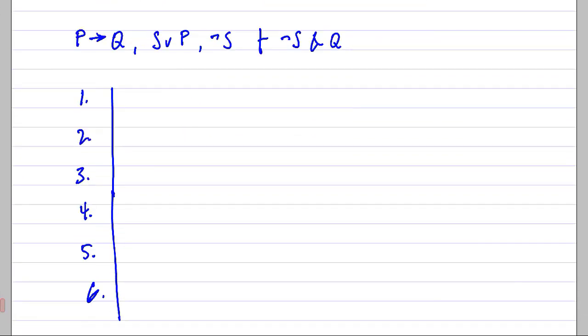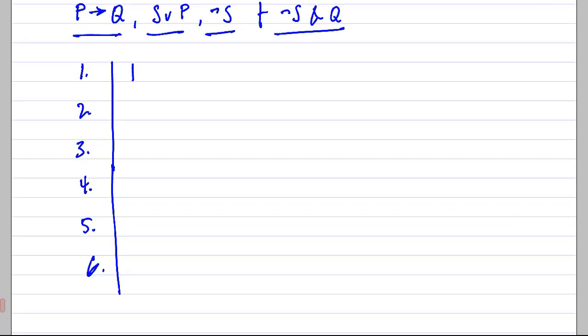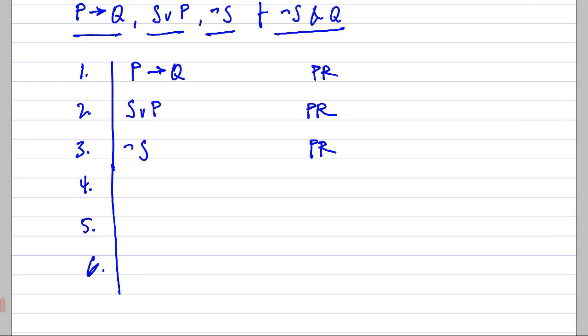Okay, in this argument we have three premises, P arrow Q, S or P, not S, and our conclusion is not S and Q. Okay, so that's how we begin. Now, let's see. So the first thing we can do is wedge elim.